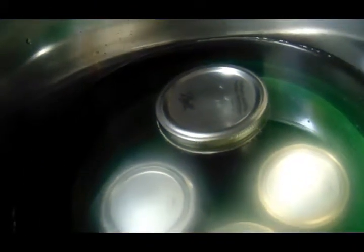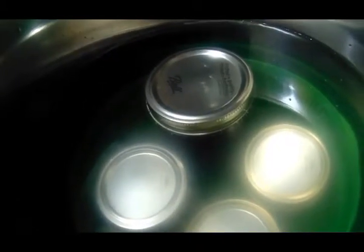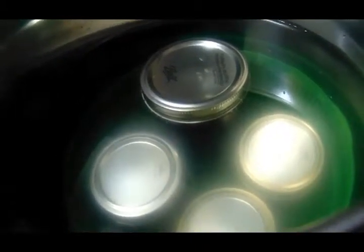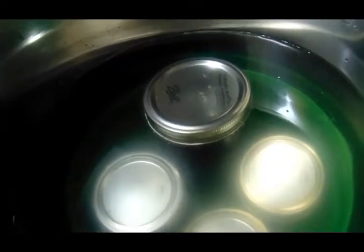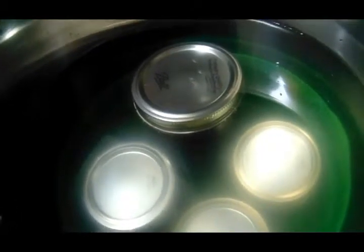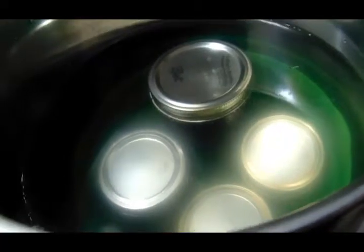In the canner they are. The water's a little cloudy, and the light is shining on the water really bad because of the apple cider vinegar in the water. We're going to put the lid on it, turn it on high to boil, and process it for 25 minutes. We'll be back when it's boiling and processing so you can see how that goes. Alright, that's processing. Full rolling boil. We're going to let this boil for 25 minutes, and we'll be back.